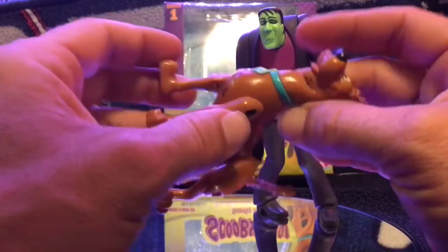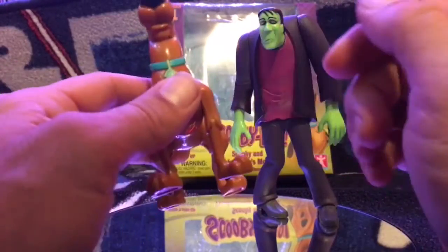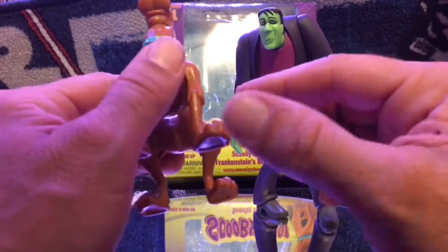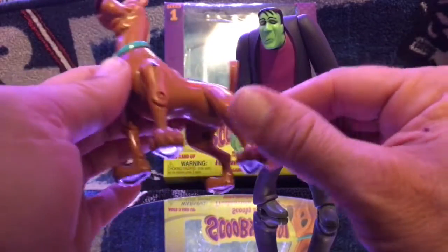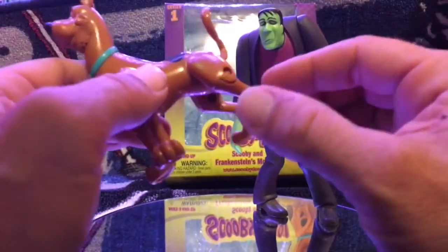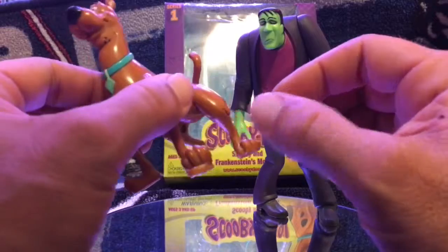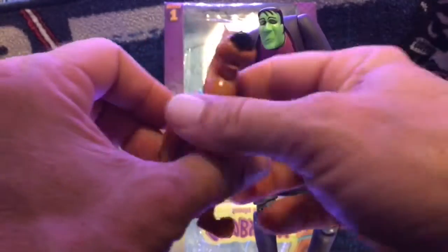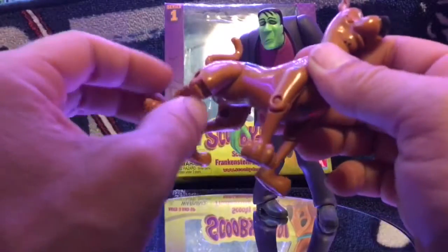Paint apps are pretty decent. One thing I will mention is if you go to buy yours, pay attention to the paint apps and pick out the best one, because not all the paint apps are the greatest thing. They didn't invest a lot of time and money into them, which would be obvious. It's a $7 figure. Of course, you get that box with the $7 figure, and they invested that much time into that, but hey.